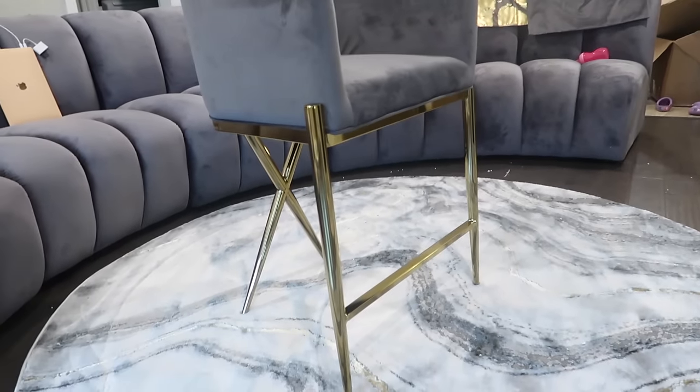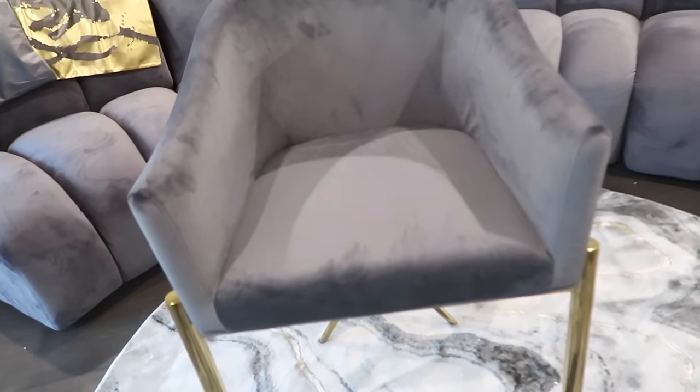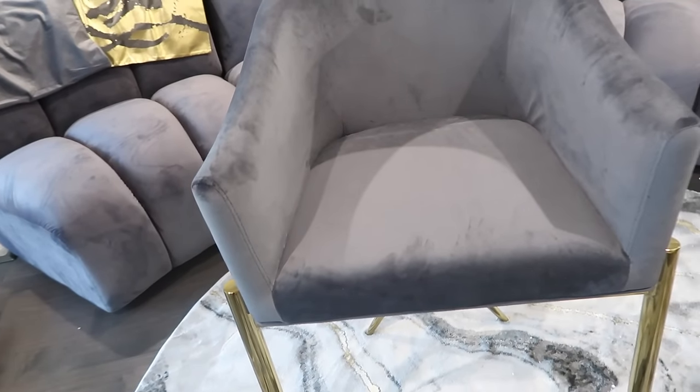Okay guys, so let me get it from by the sofa so it won't be like gray on gray. But this is how the bar stool looks. This is how tall it is. So I'm about to go put it by the bar to see how tall it actually is, and I have two more of these to do, so stay tuned. Okay, so we're back hours later, and I put together two bar stools. That's all I got done.